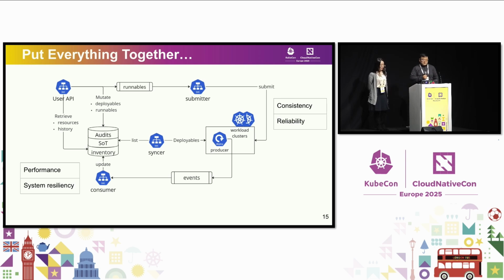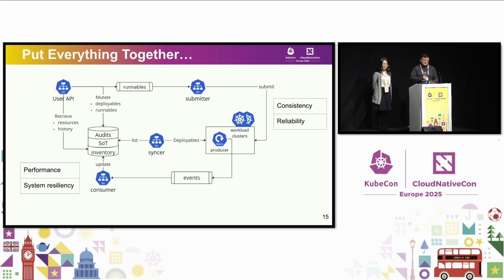So to summarize, at submission time, we face different challenges for deployables and runnables. We have consistency and disaster recovery challenges for deployables. In order to mitigate those challenges, we built a syncing service to sync deployables from the source of truth across all the clusters. To ensure the reliability of runnable submission, we built a submitter service that submits runnables to the destination cluster from the message stream. And such a submitter would retry on transient errors, and it will have additional features like deadline verification.